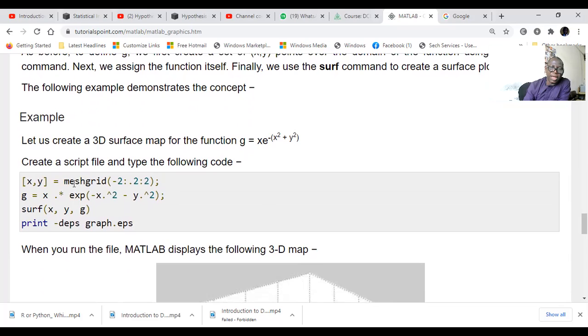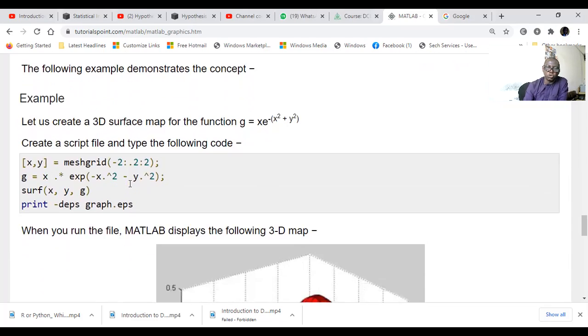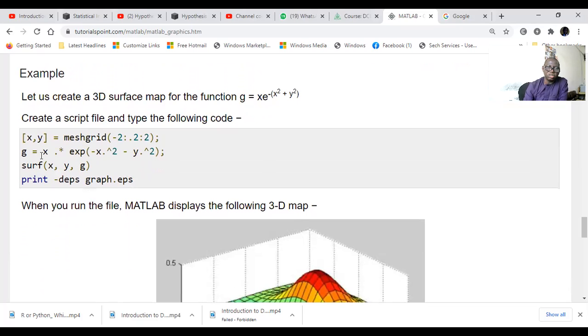Okay, here you just declare the meshgrid -2, 0.2 to 2. So this is minimum, this is maximum, this is the increment, this is starting, this is the ending, this is the increment. From this to this. So you start from -2, end at 2, and then increment with 0.2. Then you have g is equal to x. Now you are converting this into Matlab code.